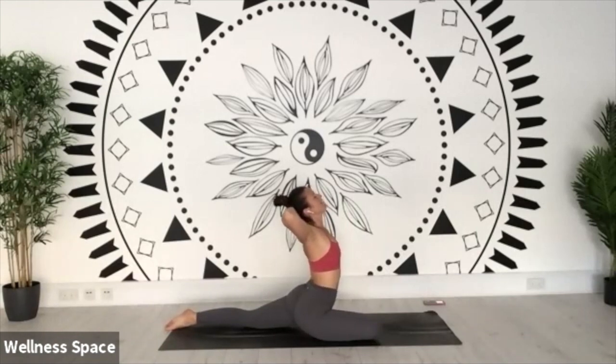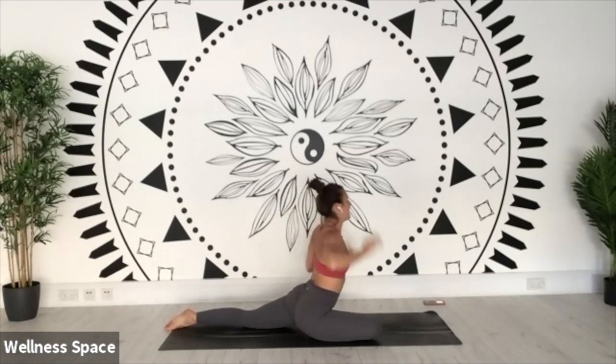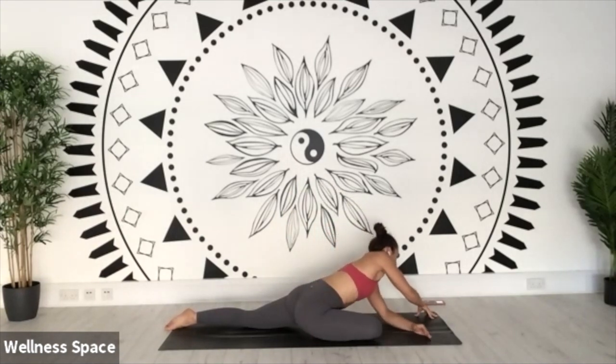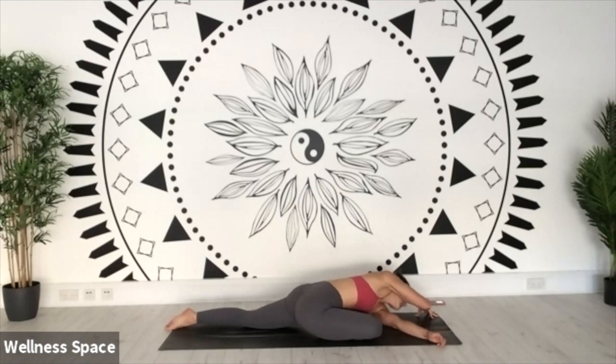Keeping it there for 3. For 2. For 1. Sleeping swan, option to walk the hands over to the left. Option to take, thread the needle, left arm through. Left side of the head on the earth.